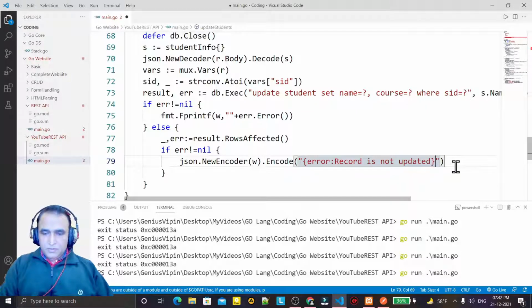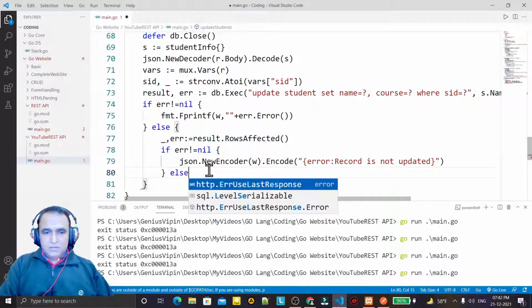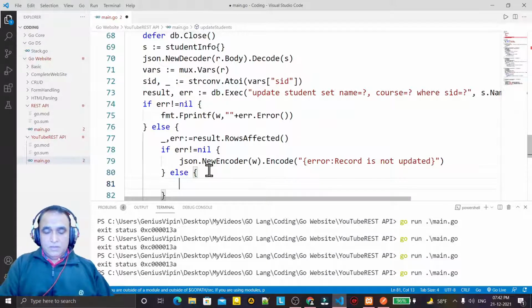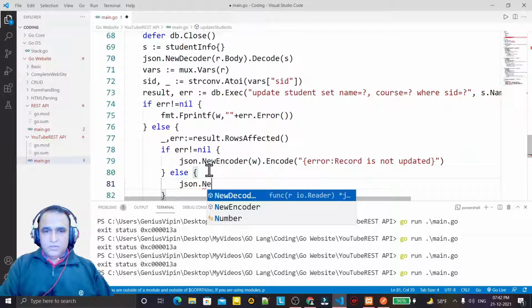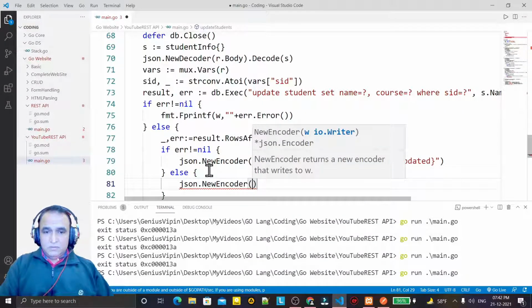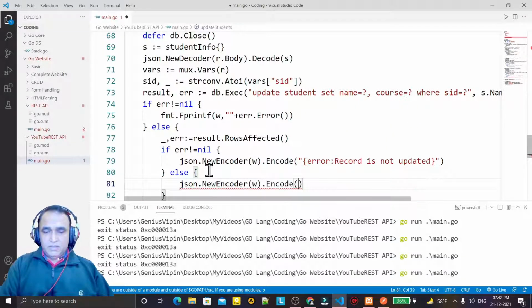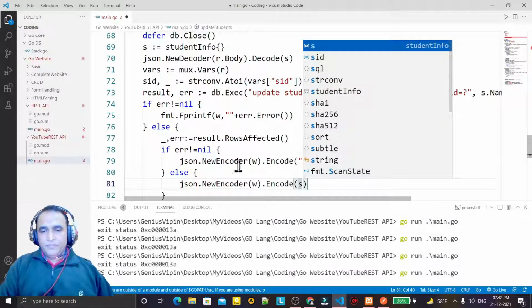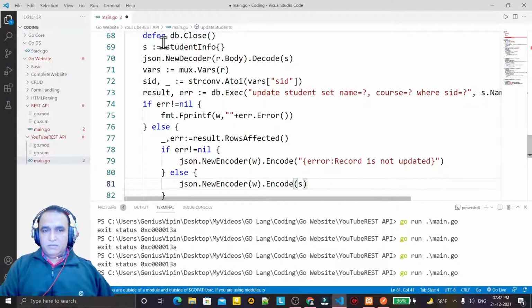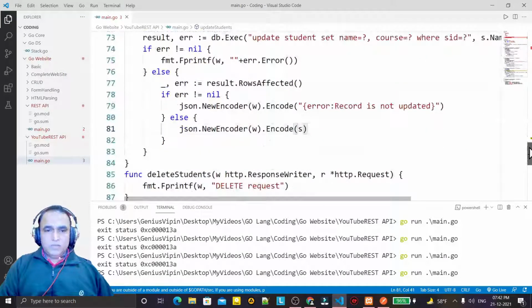Else I will send the same record that was just updated. So w, and I send the s which we got for the updation. Save it. So I did the updation also.